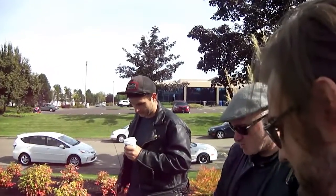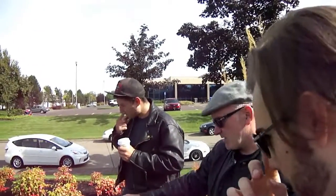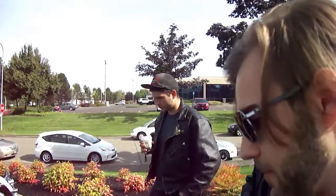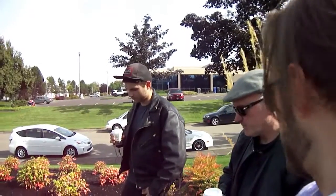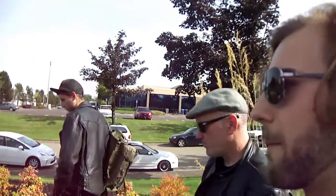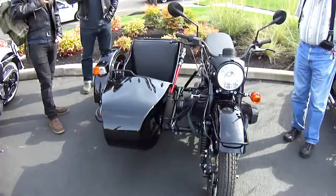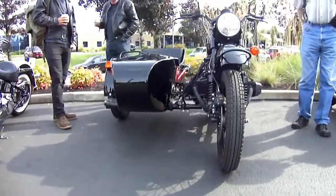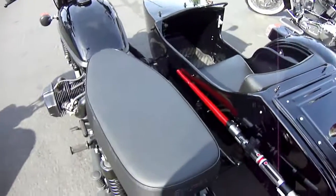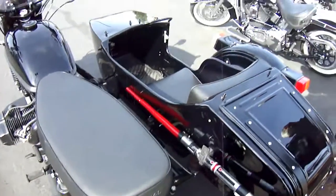They're still building this and just recently they've become much better bikes — they used to be really horrible quality. I have an old Ural sidecar and an old motor that are not together. With a sidecar you need a brake for that wheel too. There are no rules as to how it works — you can build it any way you want. This one has a single pedal. Some people have a brake pedal that runs the back wheel and the sidecar wheel. I'm going to set mine up with two pedals so I can play them like a player piano — tap the right one and it'll make a faster turn. I'm trying to think of the term for it — brake vectoring. I like that. I knew there was a term for it.